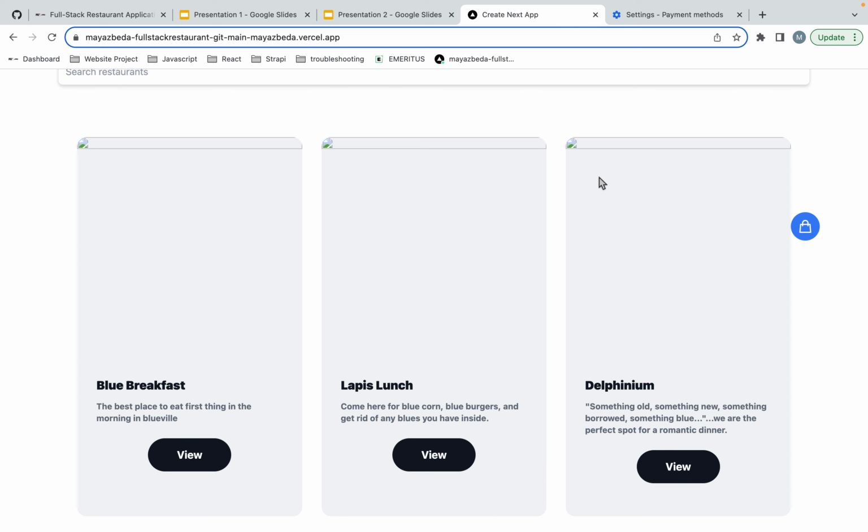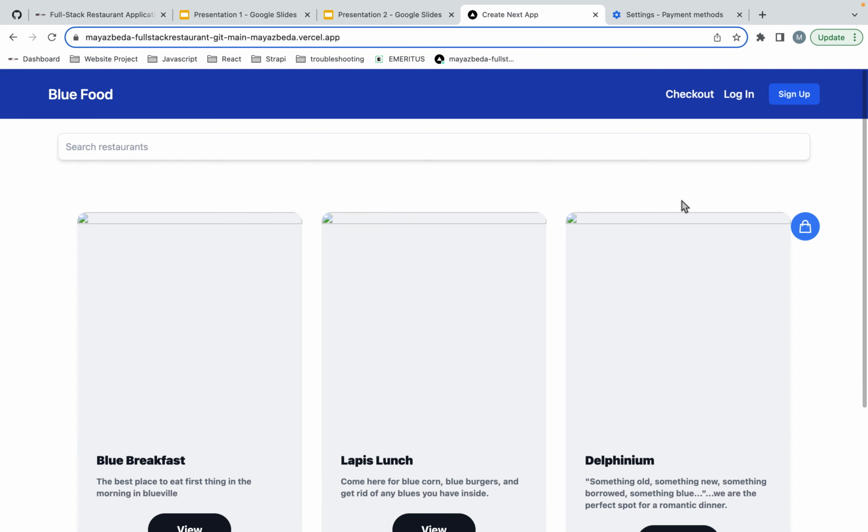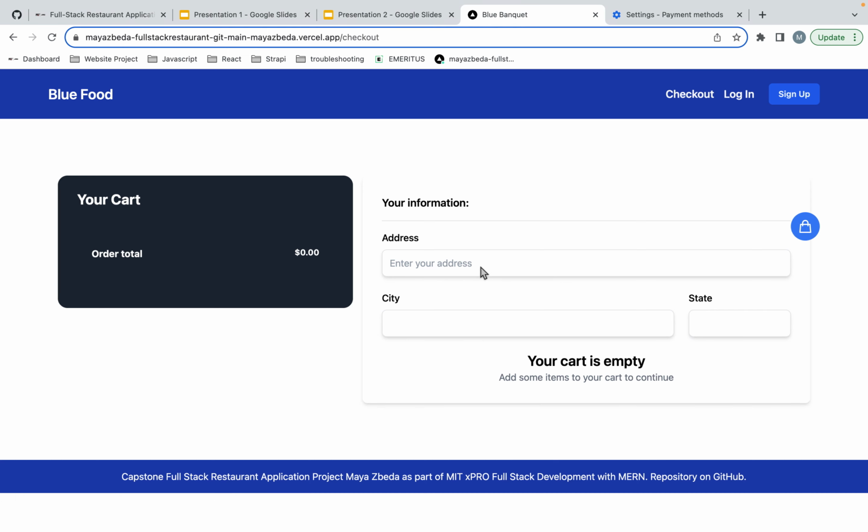So, first thing's obvious, images did not load, but that's an issue it seems a lot of people were having, and it wasn't super critical compared to everything else, so I just kind of left it. The only other thing, so when I go to checkout, I do wish that this wouldn't let me even get to the checkout page if I wasn't signed in, and that it would just redirect me to the sign up page and go, please sign in to place an order. And that would be really cool.